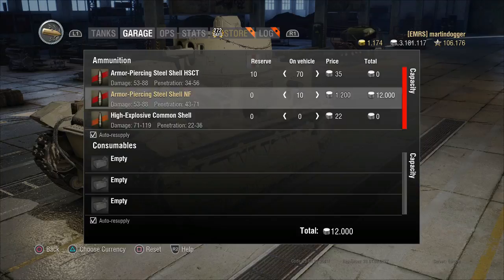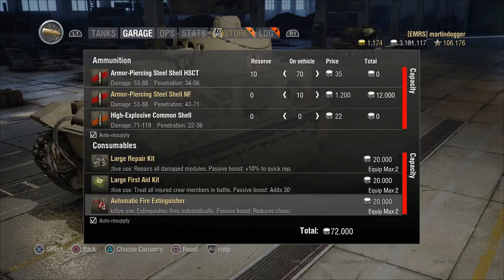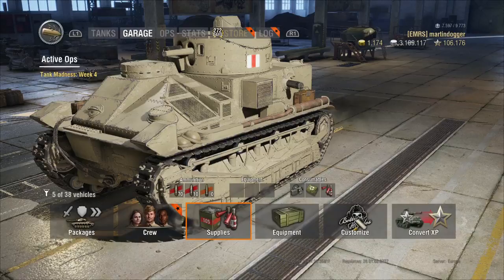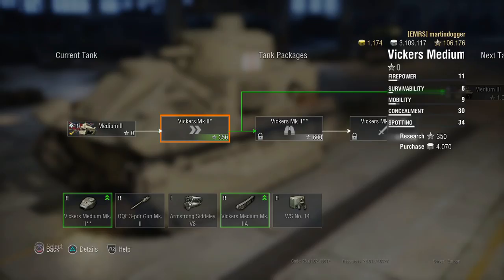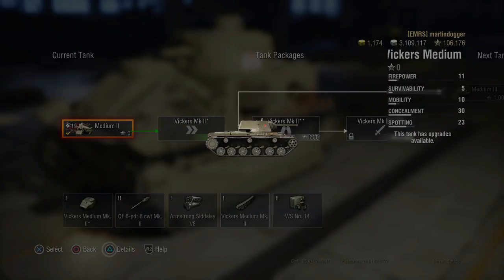We're going to put some Premo on 10. Large repair kit, switch the credits, large first aid and switch the credits, and then an automatic fire extinguisher as well. We're not going to bother with equipment on camouflage. But let's see in terms of the packages what we'll have to do. Here it is, we need 250 on this one, which gives us just a tracks upgrade. Okay, fair enough. If we win, we'll probably have enough to maybe even unlock the big gun, the close support howitzer. But we'll see what happens.